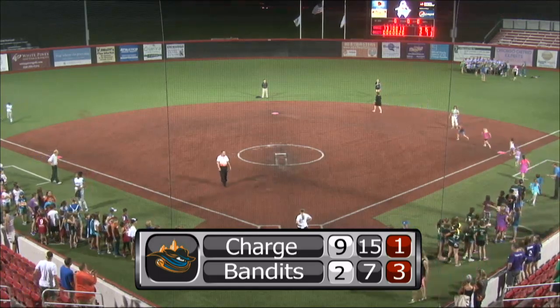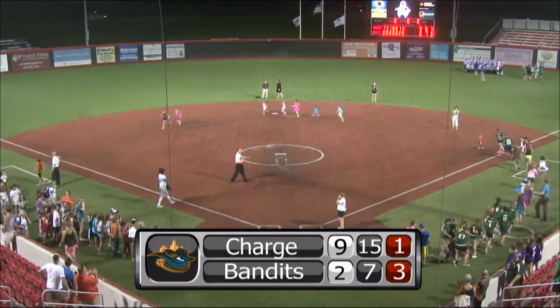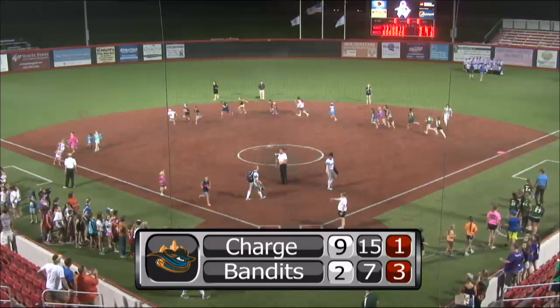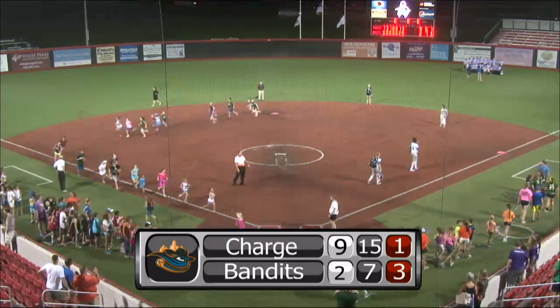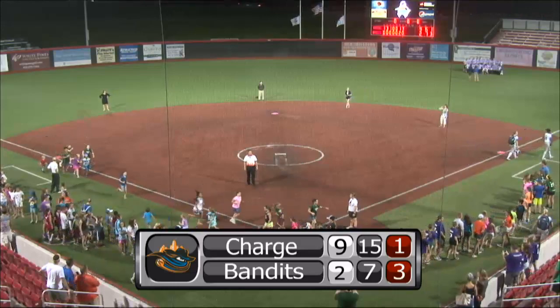And right now they're getting set for running the bases out here tonight with the various groups out here at the ballpark at Rosemont. Again, we'll be right back with you here tomorrow night at 7:25 with the pregame, 7:35 with the first pitch, as the Bandits try to get back on track here with a series win against the Dallas Charge. So for Eric Katz, this is Mike Knezovich saying so long from the ballpark at Rosemont.